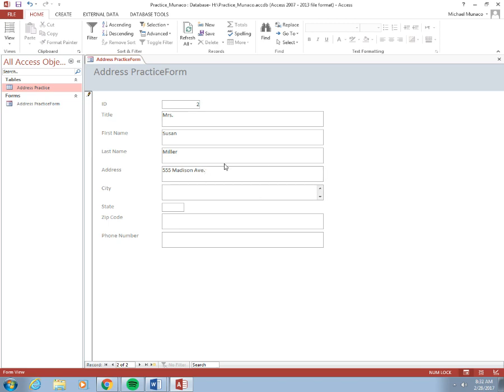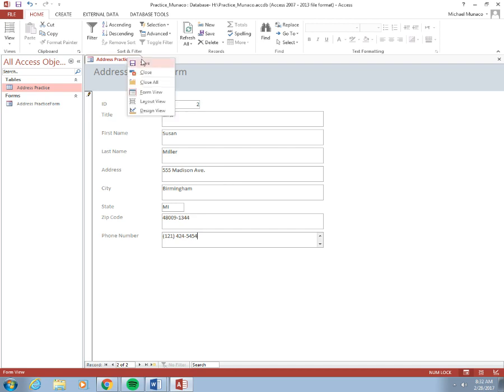And the city, we'll say Birmingham, Michigan. Again, look how small the field size is because we only have 2 characters. Zip code, you still see your input mask. And phone number, we'll make one up for the phone number.